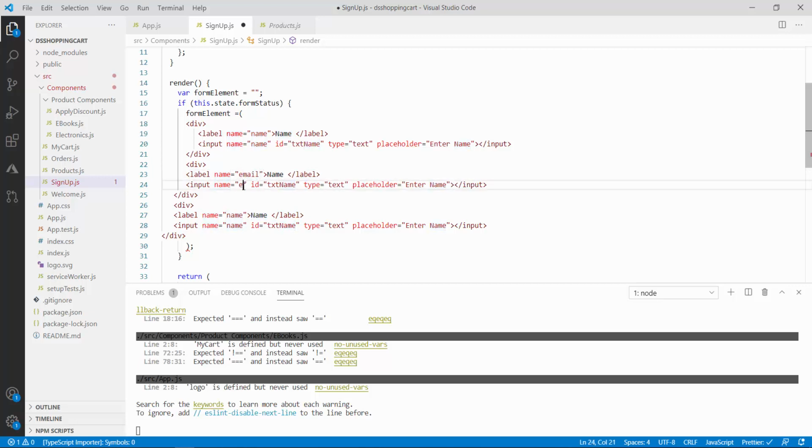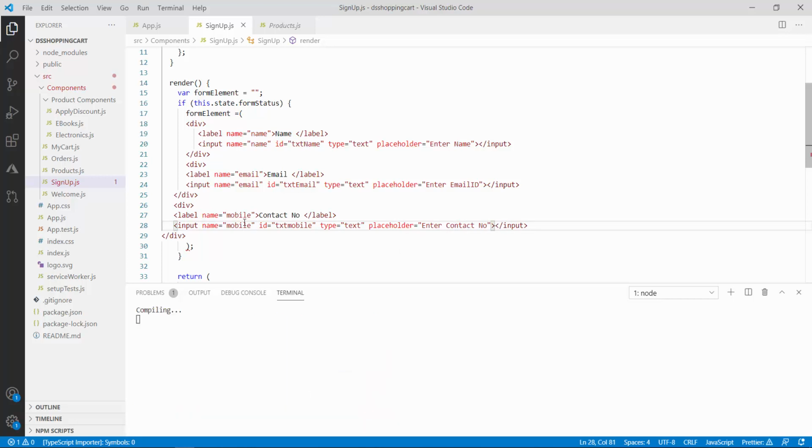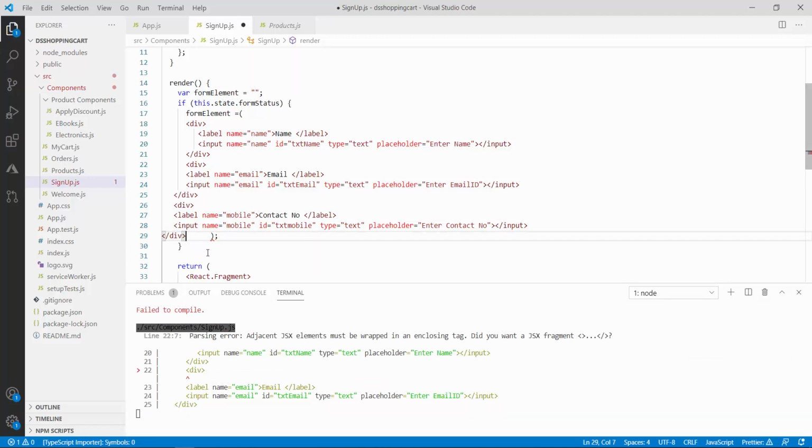Email ID, fine, and this will be contact number, this will be mobile, this will be mobile again, and this will be mobile, enter contact number. Okay, now let me save it.